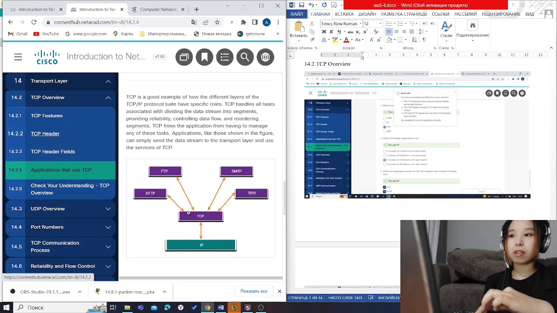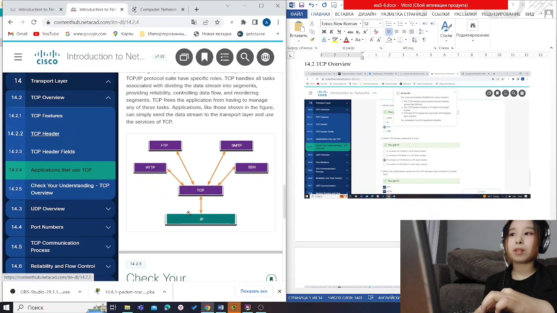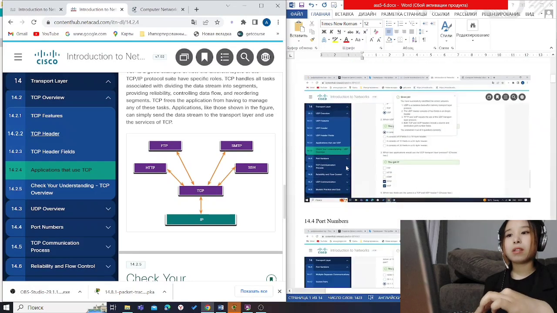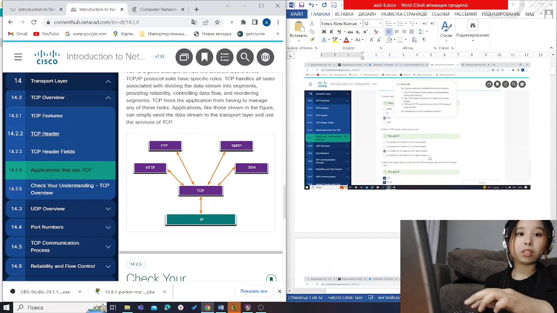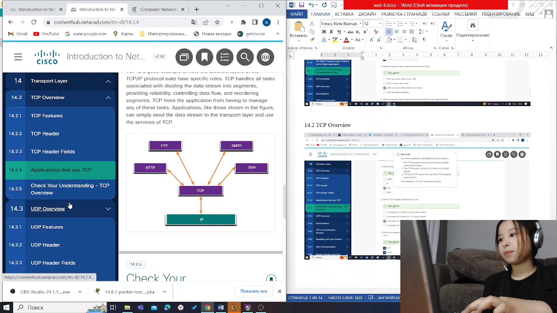TCP is a good example of how the different layers of the TCP/IP protocol suite have specific roles. Next, you can also see the results of the second TCP overview test.